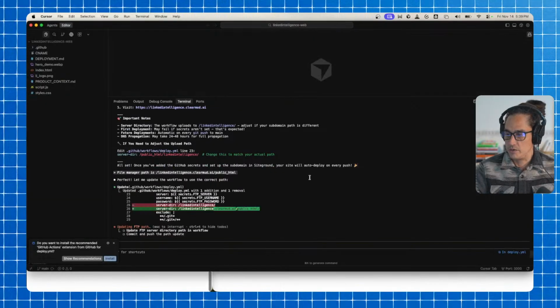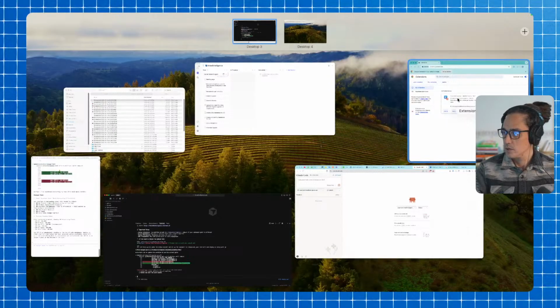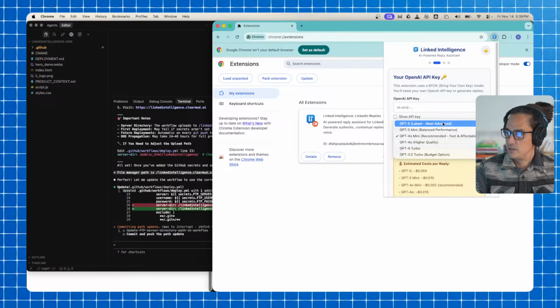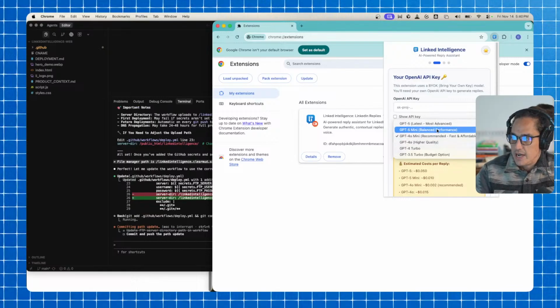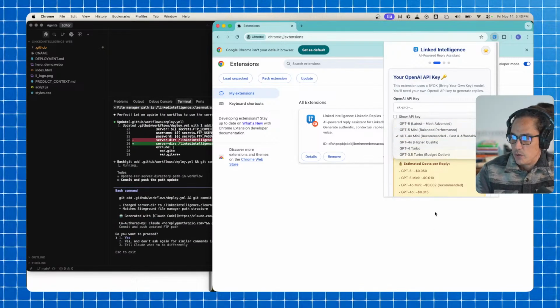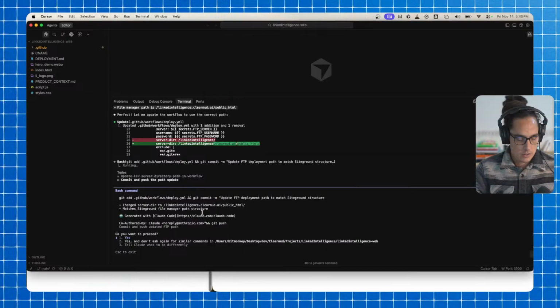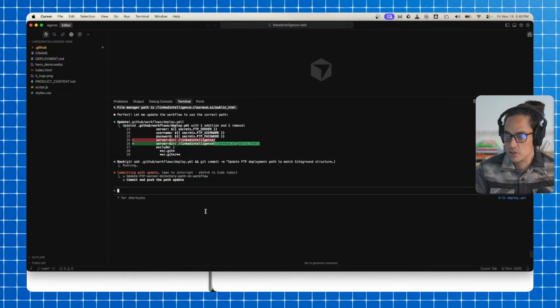Wonderful, okay. Let's update that and let's just go take a look. Nice. So it's clear that, you know, 5 all the way down to 3.5. Wonderful, it gives all the estimated costs per reply. O4 Mini is by far the most cost effective.